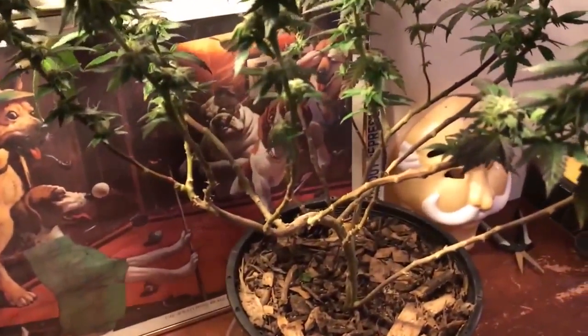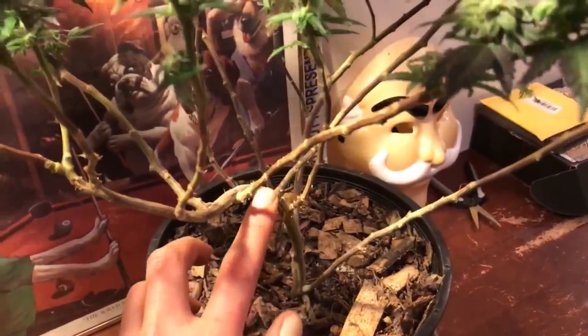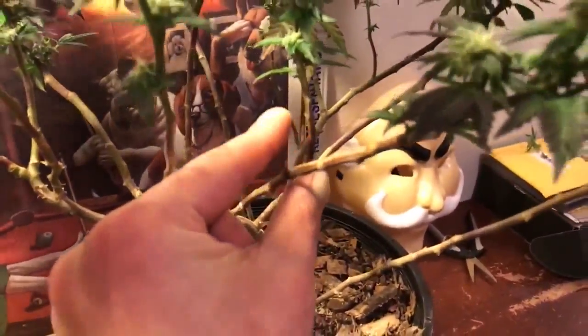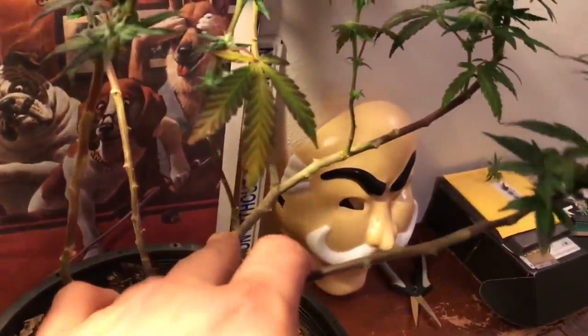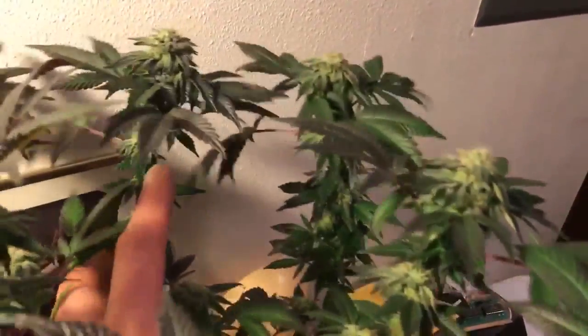So both of them have been kind of lollipopped, where we have just a primary first-order growth that was topped, then just the bare second-order growth, except for this branch back here. You can see some third-order growth, and an interesting thing here is that the oldest one is here, then the second oldest one is there.